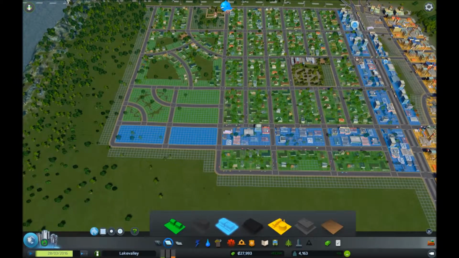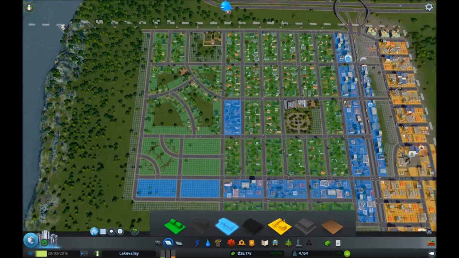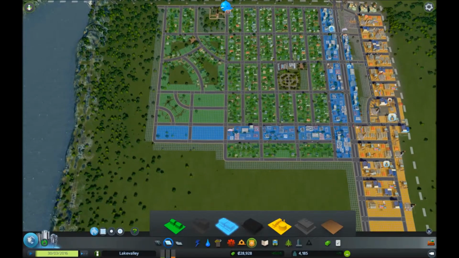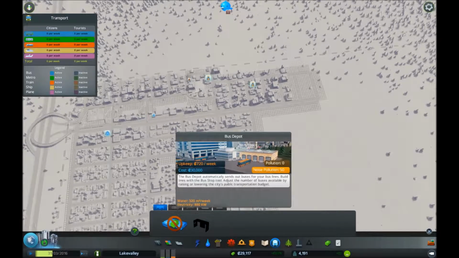So let me think here. If we do a bus line, probably we would want to do maybe like a big circuit of the residential area. So the edge of the bus line will be on the commercial zone, but then it'll go right around the whole area. Or maybe cut down this side like that. So let's do that this episode. We got plenty of money. So actually we don't have plenty of money.